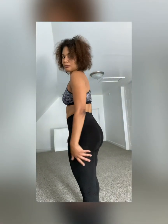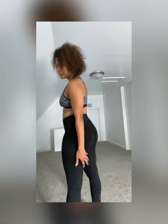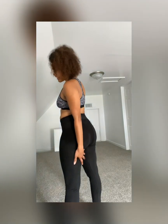With that, I did notice I lost some weight in other parts of my body too that I wasn't trying to focus on, like part of my legs and my thighs. But I'm not complaining about it, because I feel like it's a little more toned than before. Now I can see more of the crease in the back of my thigh, where my glutes meet. So I'm not complaining too much. I think it's still okay.